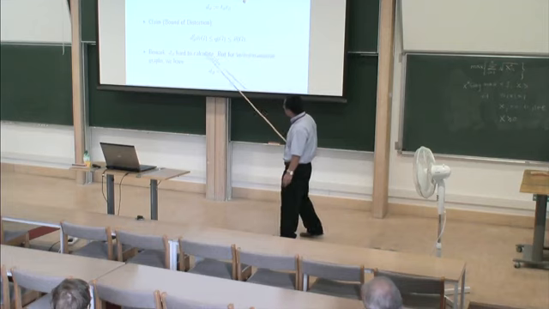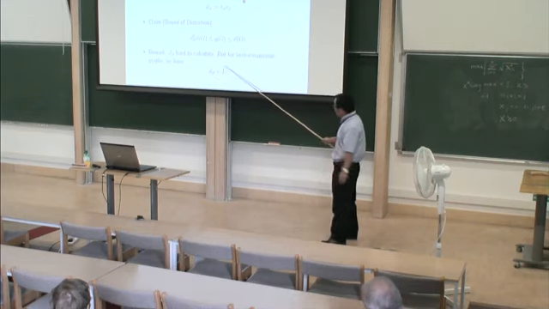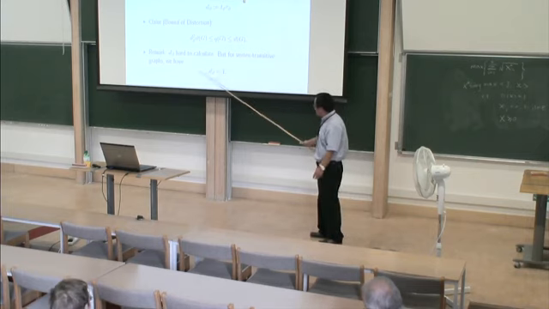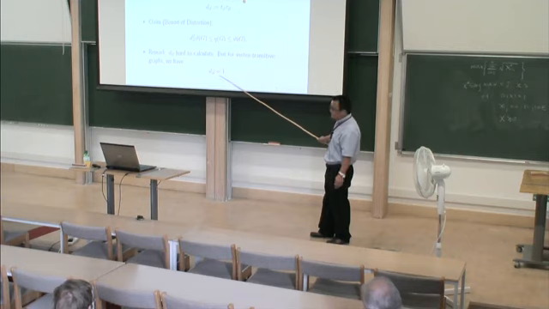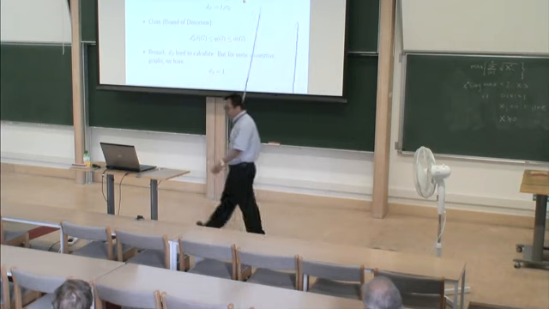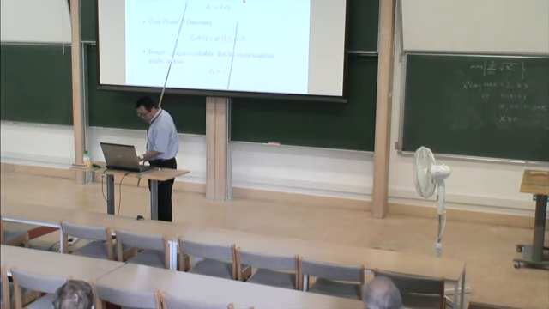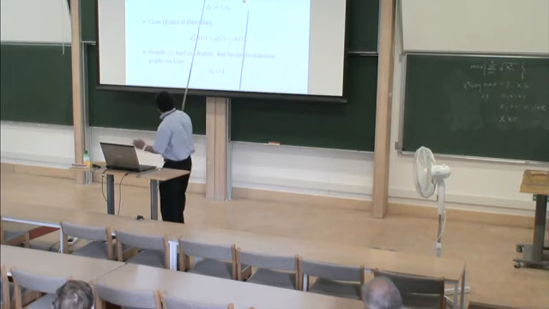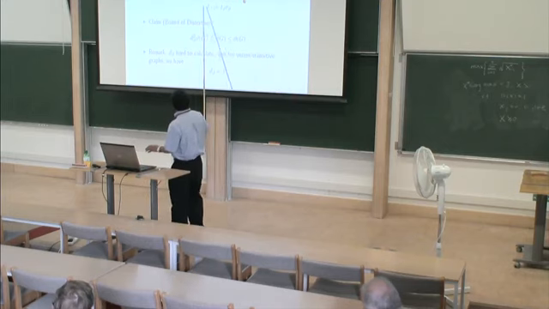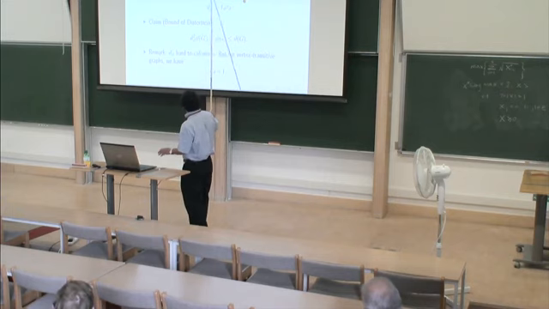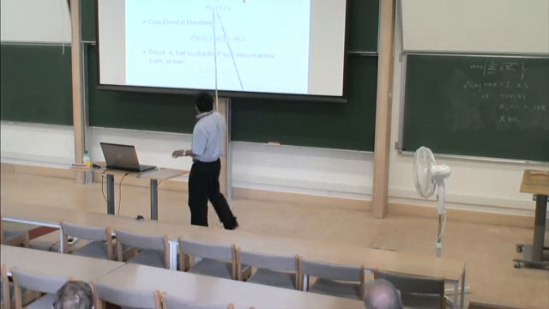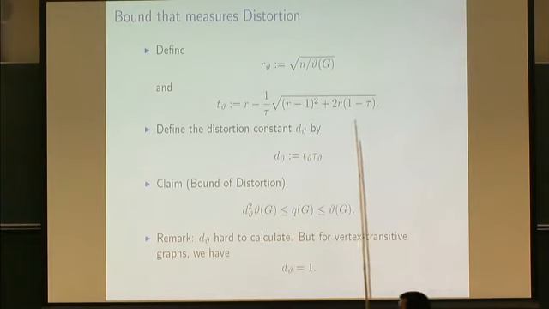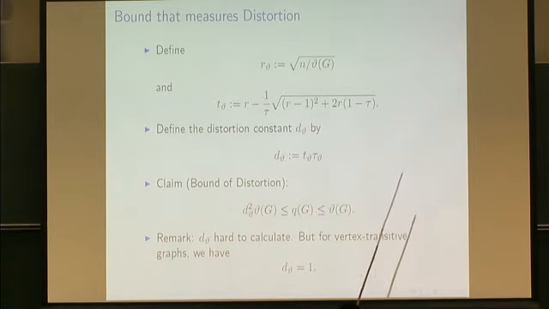And the thing is, if it is a vertex transitive graph, the distortion is 1, there's no distortion. Okay, it's 1. So that's something. Actually, what I think of this distortion here, this distortion d theta actually depends on tau theta, depends on this number.